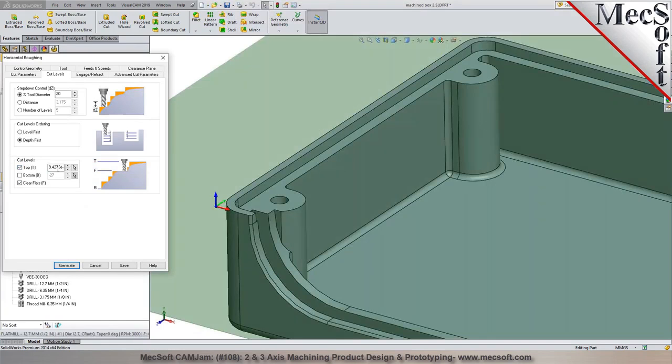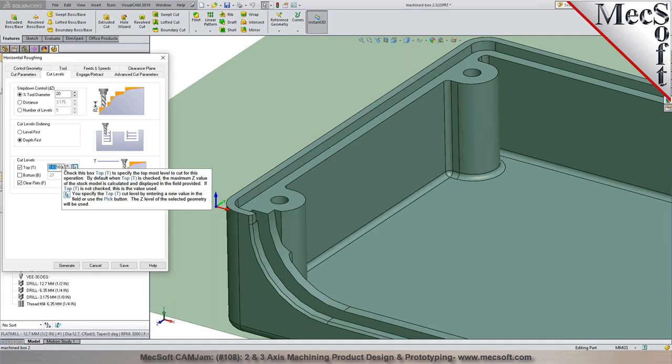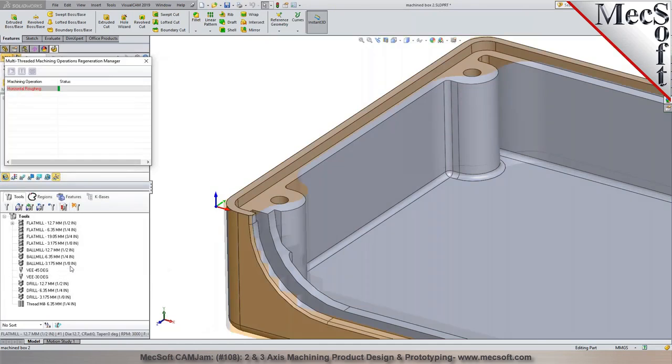So if you want to exclude the one at the top, I can pick this face in here and say I want to just keep it off the face by taking out a few thousandths from the top. So it's not going to do the top face on the part. So you have the option to select Clear Flats to clean up the flat faces on it.